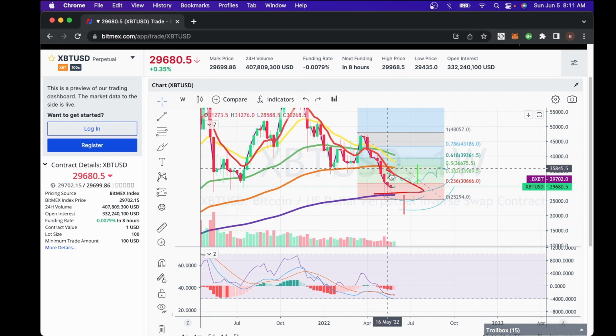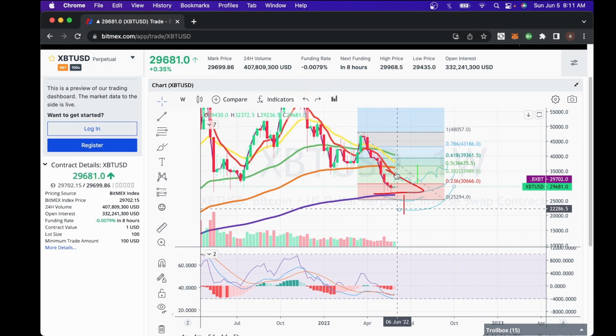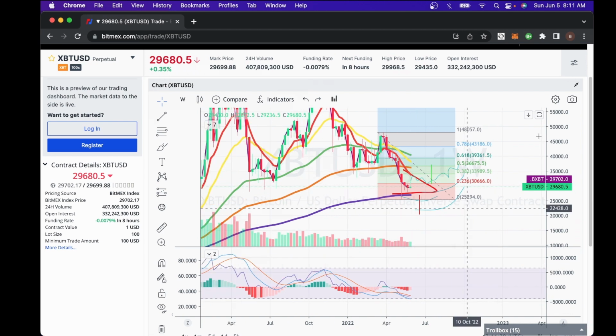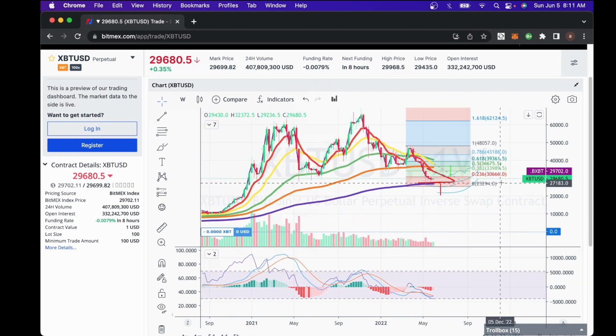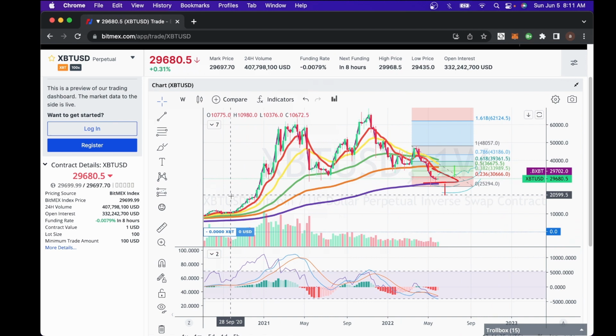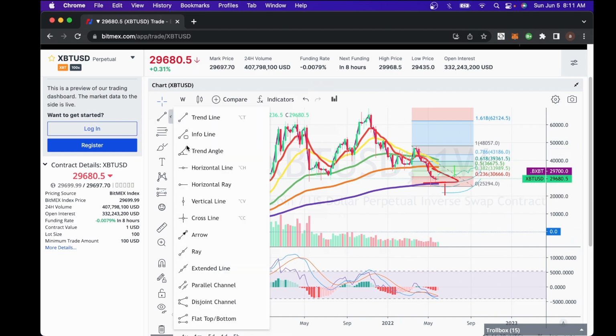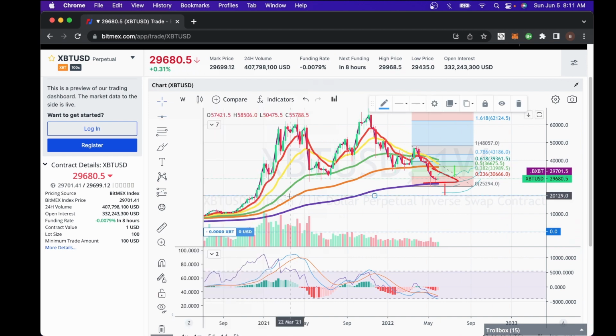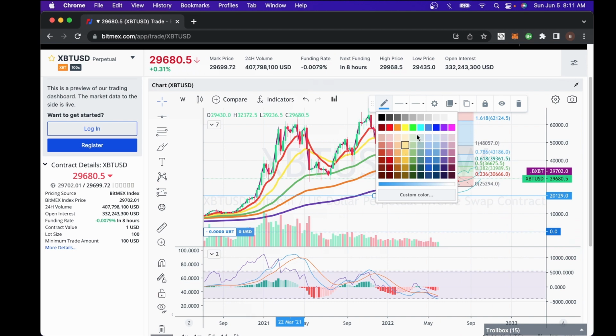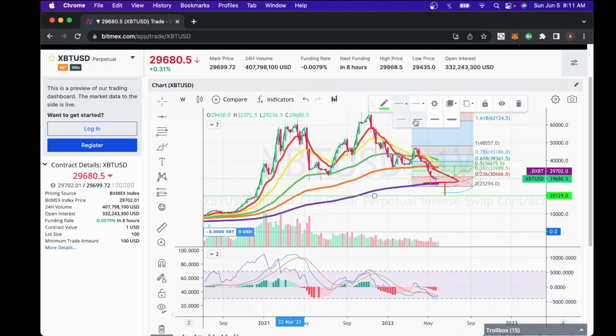When all these EMAs come down because we lost this 200, they will have a chance to bounce off the 200. But if those EMAs cross under the 200 as well, you will see new lows, and it is going to be an ugly situation. I'm looking around 19,000 to 20,000, around there, as my first area of interest. And I'm just going to put this here just so we can look for that area if it comes. And that's where I'm looking for a nice little bounce in there and around here.